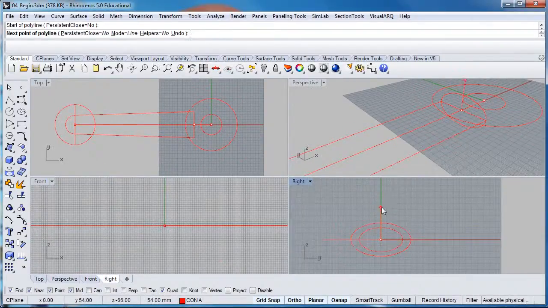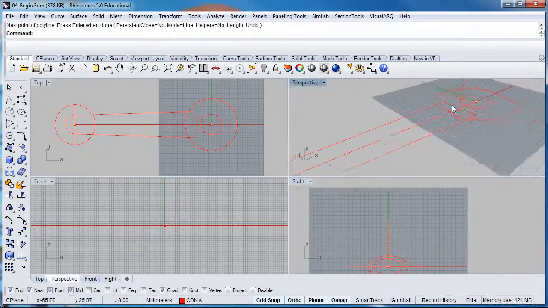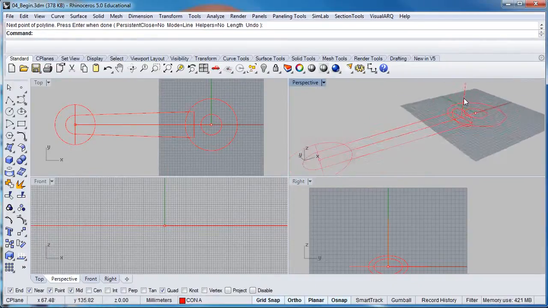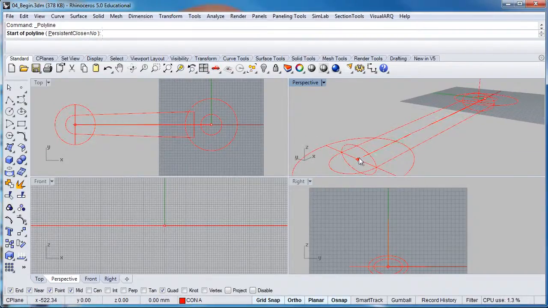Let's go with the right hand side view, and we're going to put in 120 millimeters. I'm just keying that in on the keypad. So we now have a construction line at the back edge which represents where we need to move that leg up to. And we're going to do the same command at the short end.